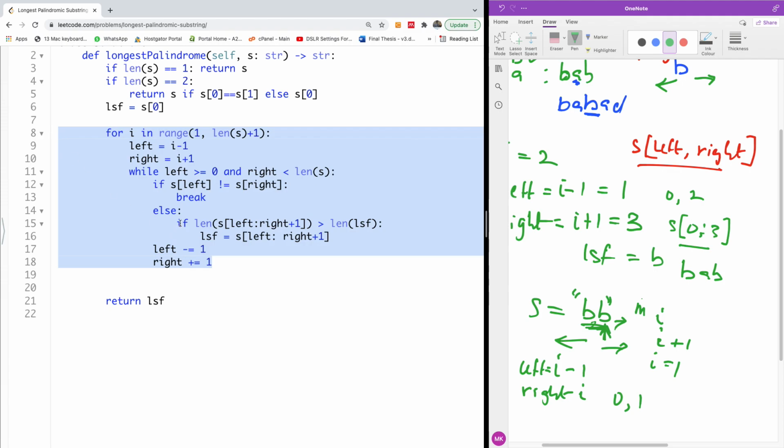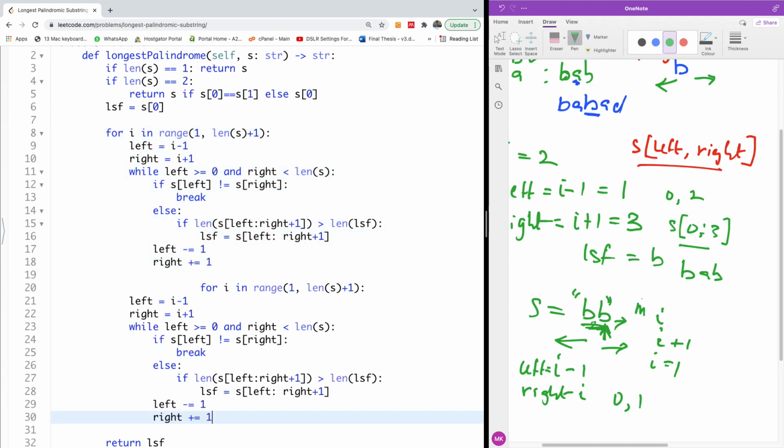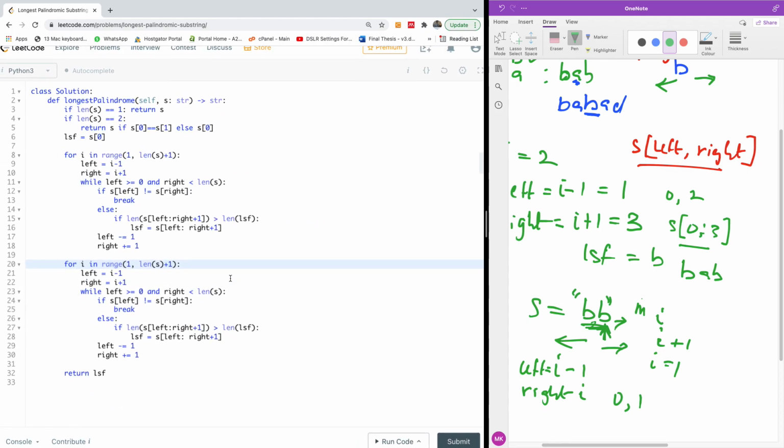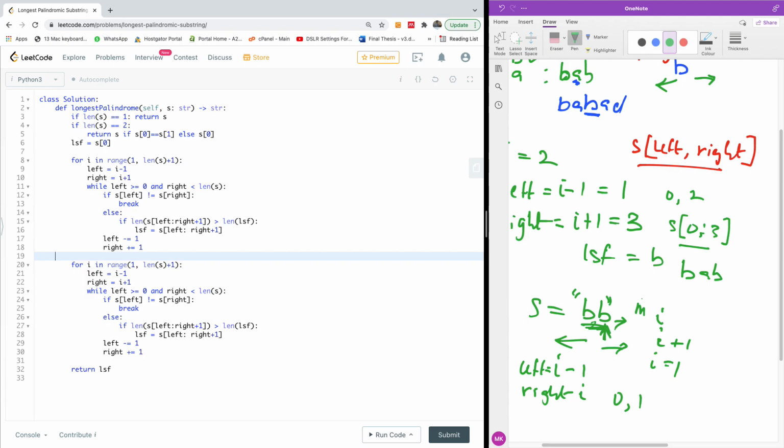So I'm going to copy this, and this time it is going to be for even number palindromes. I'm going to adjust this and reduce the font to make the code a bit more readable, and then put a comment here: for even number palindrome.